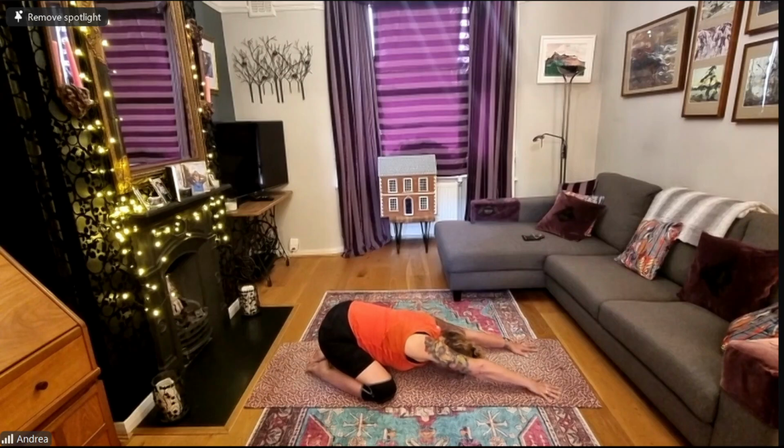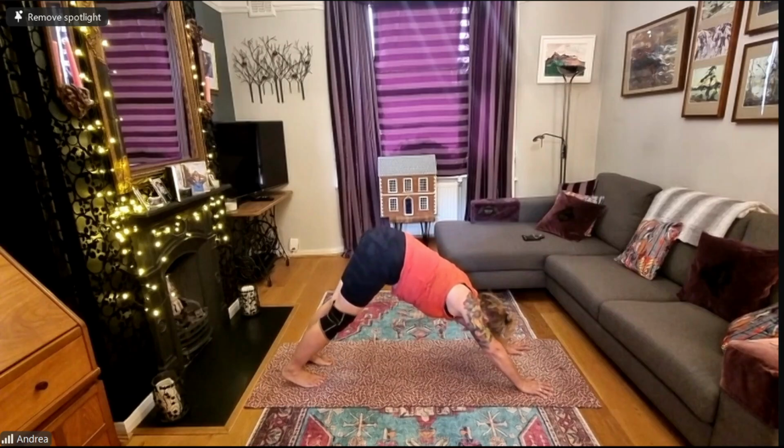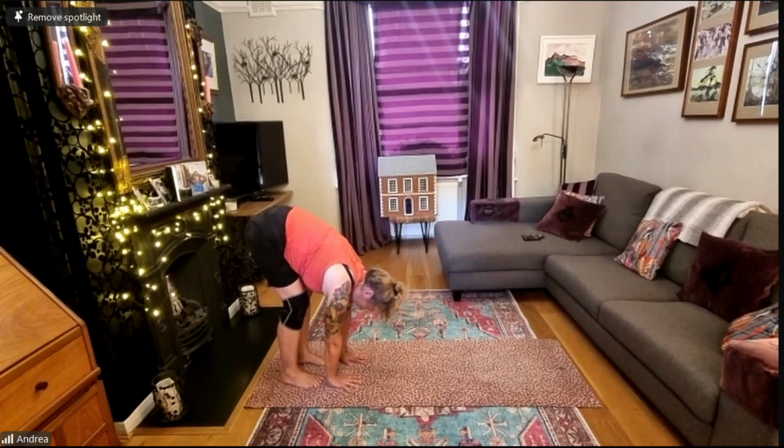And then lifting your elbows, reach your hands long away from you. Tuck your toes. And we're coming up to our down dog. And this time, walk your hands back towards your feet. Have your hands flat on the mat. Bend your knees as much as you need. And then work on straightening your legs.